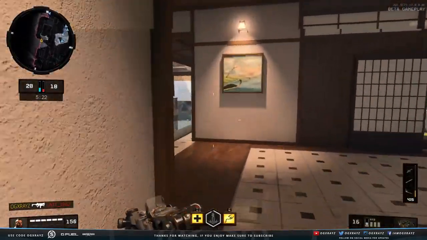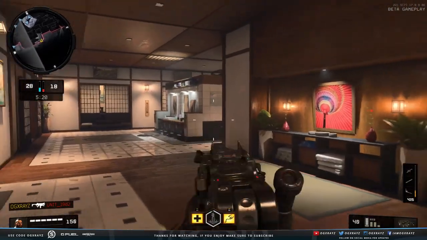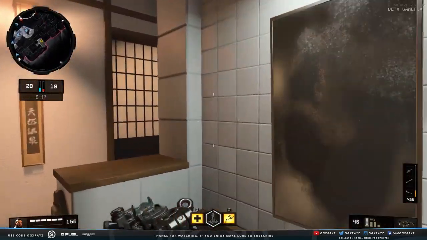Drop. Okay, hold up. Let's back up. Dart out. Q stores open.